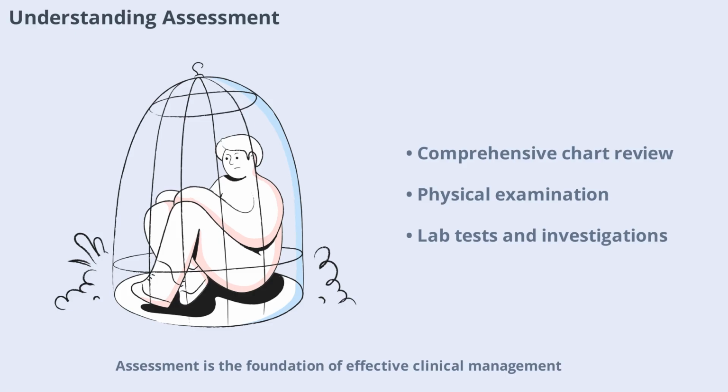in outcomes. Assessment is the foundation of effective clinical management. For cardiopulmonary patients, this involves a comprehensive chart review, patient interview, physical examination, and analysis of laboratory tests and investigations. The goal is to identify which aspects of the patient's pathophysiology are reversible and amenable to physical therapy, and to recognize other factors that may impact function or risk of complications. This thorough evaluation sets the stage for individualized care.